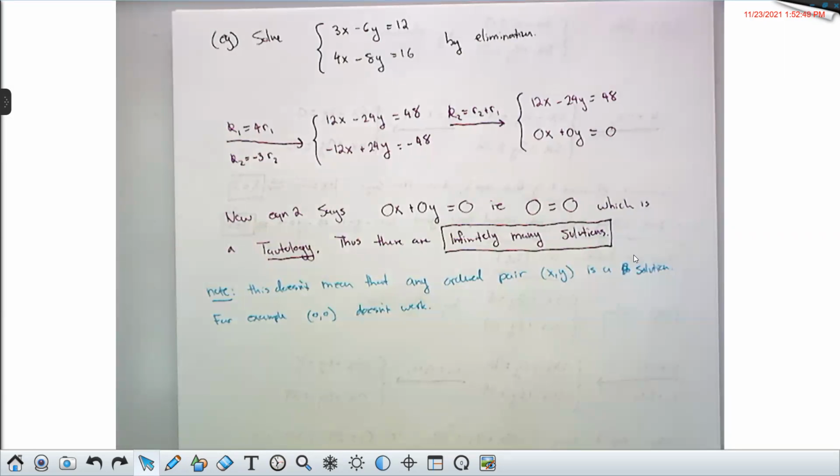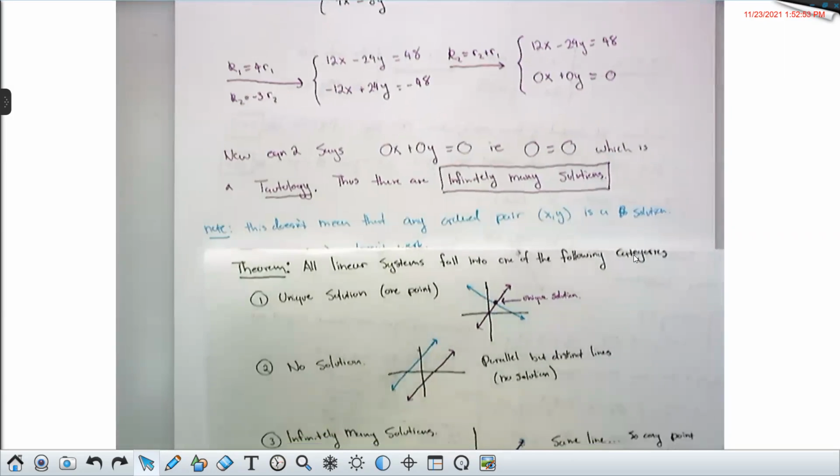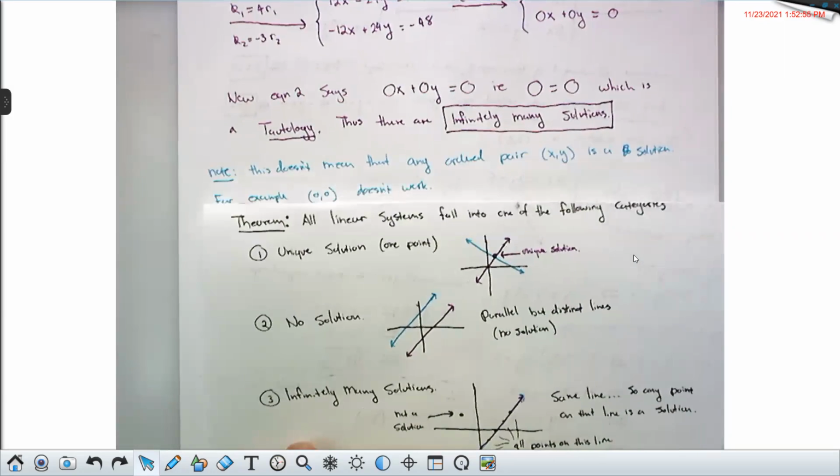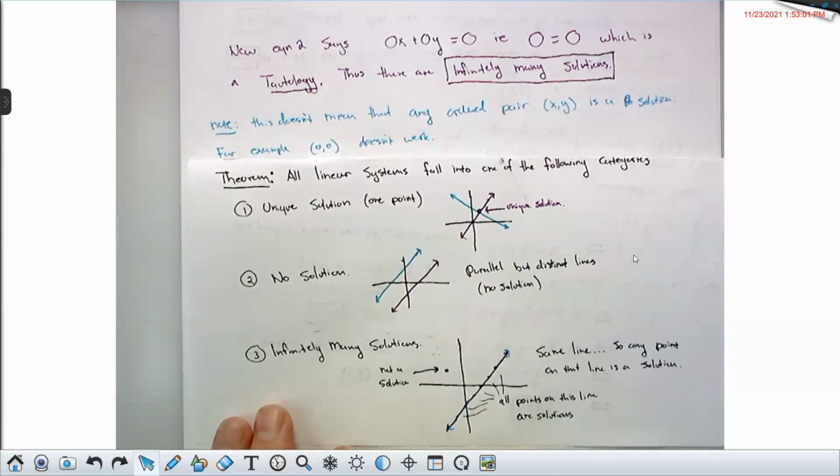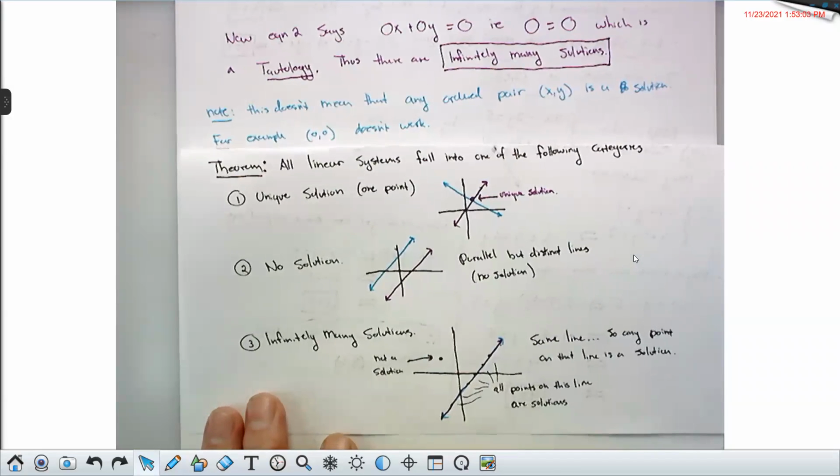Well, let's go back to this picture really quickly. Right? We said infinitely many solutions. Okay, that means that those two equations are really the same line. And points that aren't on that line wouldn't be a solution, right? 0, 0 is a point that's not on the line we're talking about in the problem above. But what about the points that are on the line? How do I describe those?